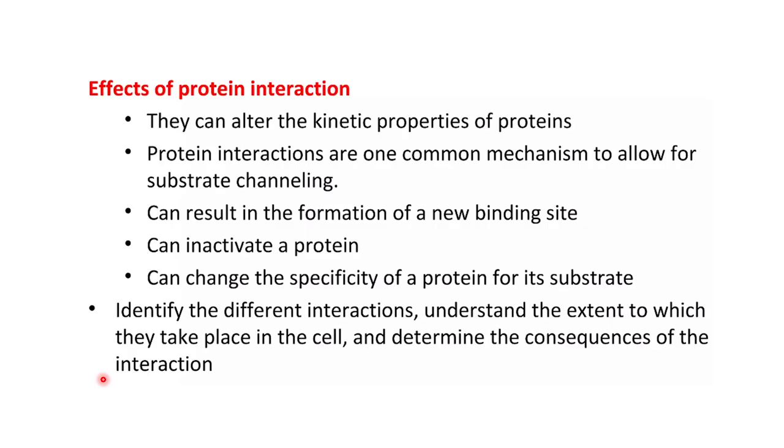So we need to be very sure, because the active site is the most active part of that particular enzyme. The amino acids work hand in hand to carry out the different functions. Now, protein-protein interactions can also inactivate a particular protein. That is also one of the drawbacks. It can change the specificity of a protein for its substrate. That can be advantageous or disadvantageous: if it binds to the active site, it acts as an inhibitor, but it can also be a protein as well.